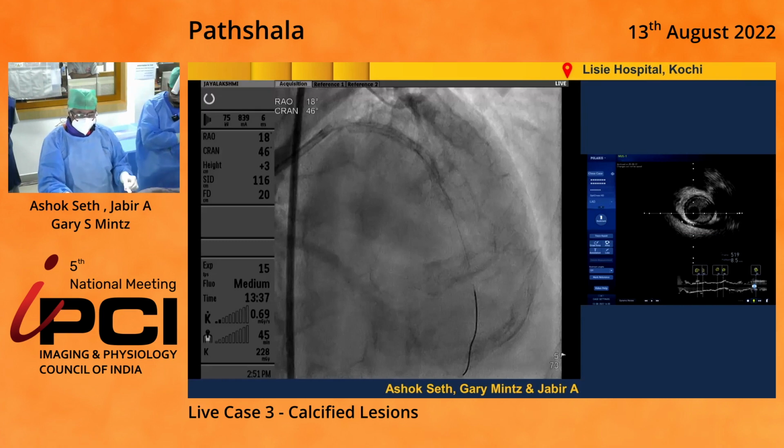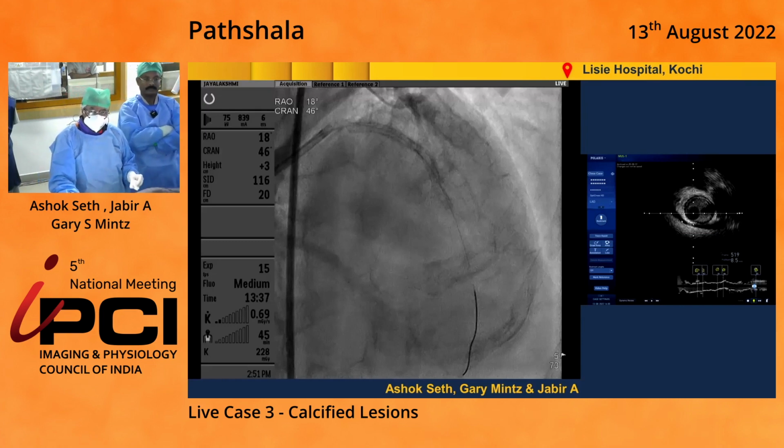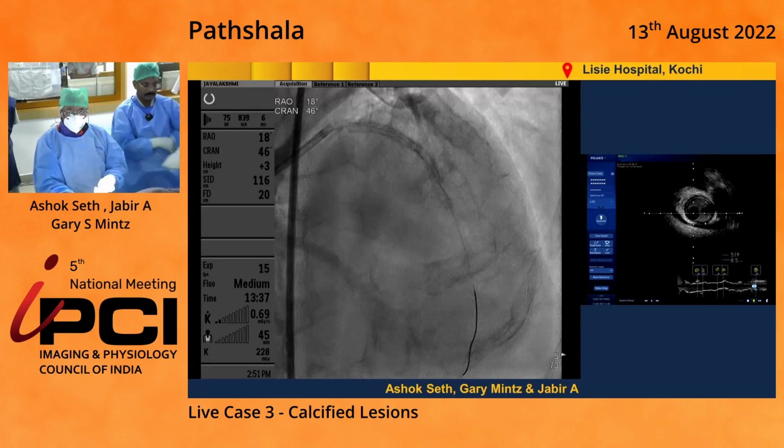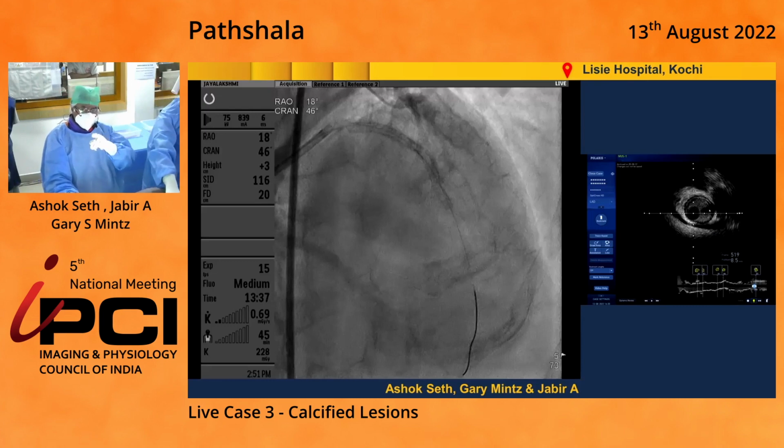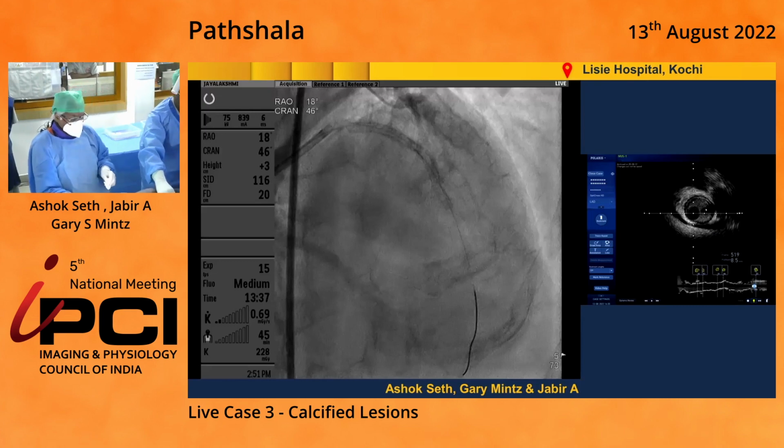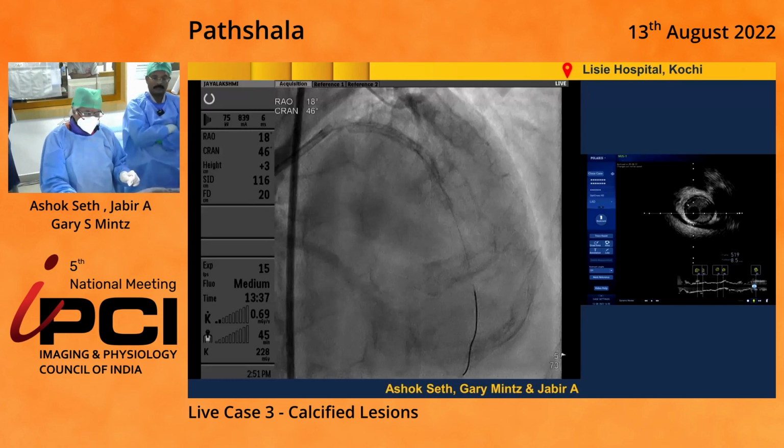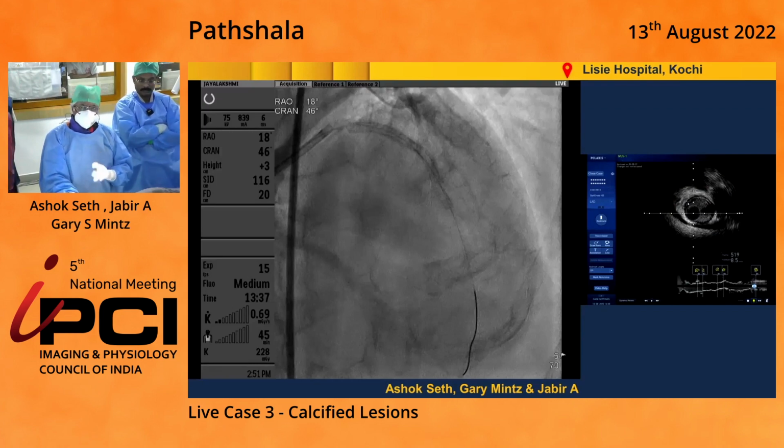You're much better now. Okay, so the OCT and IVUS was done at the time of the angiogram done 5 days ago. And Dr. Gary Mintz is going through that. 3-4 features that I want to emphasize: firstly, the lady is being compliant with her antiplatelet regimen. The second aspect is that there is no prothrombotic state.